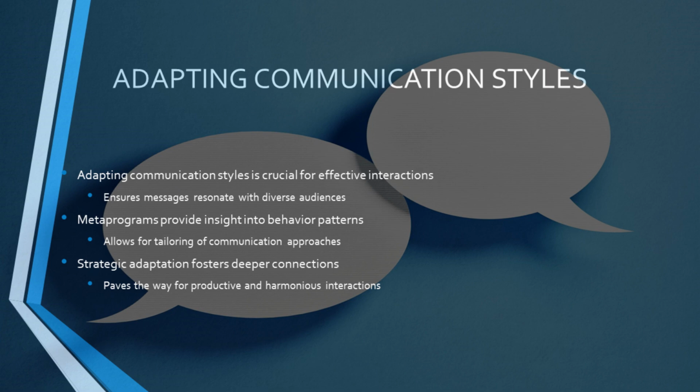of their communication. For instance, when addressing a person who favors the towards metaprogram, a focus on goals and positive outcomes will likely be more compelling. Conversely, an individual with an away from preference might respond better to discussions about avoiding potential problems. Understanding these nuances allows for the organization of thinking and communication strategies that are more likely to be well received. Ultimately, the strategic adaptation of communication styles based on metaprograms not only ensures effective communication, but also fosters a deeper connection and mutual understanding between individuals, paving the way for more productive and harmonious interactions.